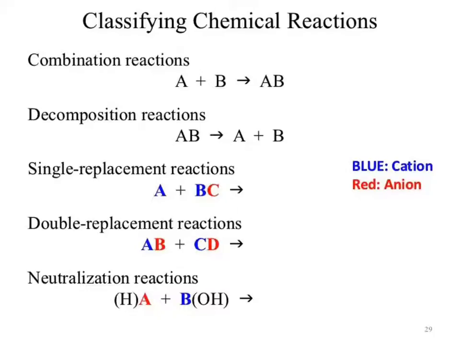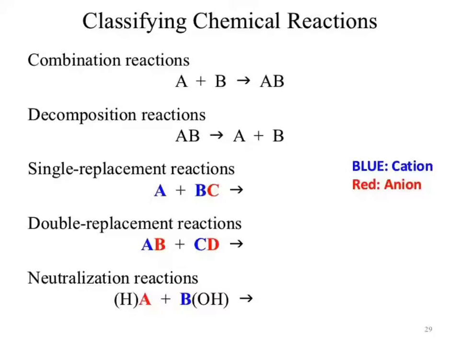Okay? So you're just trying to look for patterns on what you're starting with, how much you're starting with, how much you're producing, how much you're not producing, all that kind of fun stuff. Single replacement versus the double replacement. Or ultimately even back to the combination. In the combination we start with 2 things. How many things do we start with in the single replacement? 2 things. I'm hearing a 3 there. There's really only 2 things. Okay? There's A and then BC.